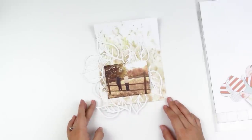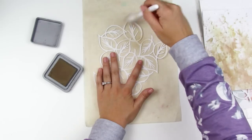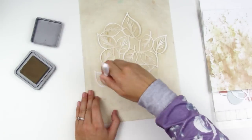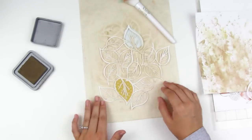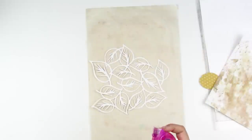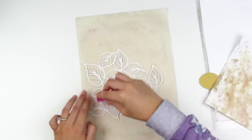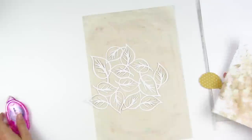I end up off-camera trimming my photo down to about 3x4. I decide the leaves need some contrast, so I'm going in with that same frayed burlap ink and a makeup brush — just a dollar brush from the dollar store — and brushing it over the leaves. I want it to be splotchy, not perfect, darker in some areas and lighter in others. This will help with contrast when I put the papers behind it, because some of those papers were pretty light-colored and weren't popping behind the white cardstock. I've flipped the cut file over to work on the back side and add a little bit of adhesive so the die-cut leaf pieces can stick.